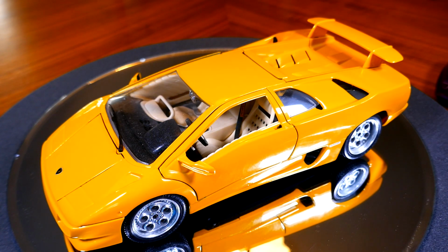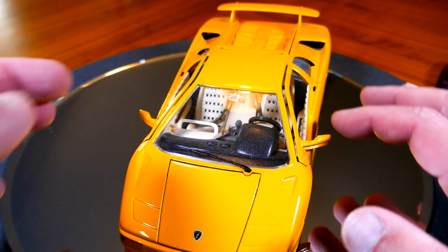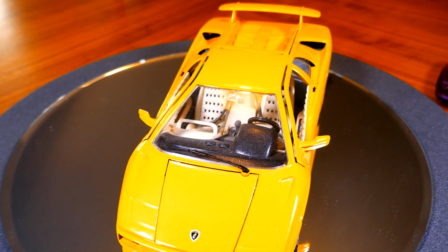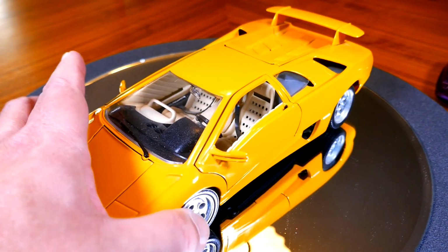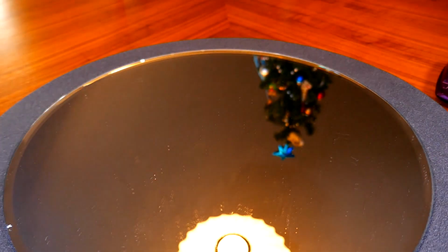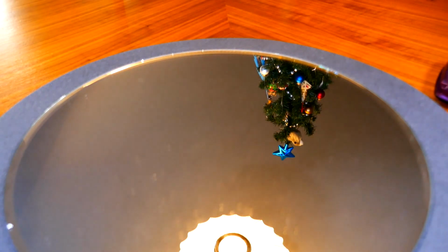It was lacking in some detail. These door gaps here, in particular on the top, were pretty appalling. And so, no side windows. And so I got the AutoArt for you guys to see.